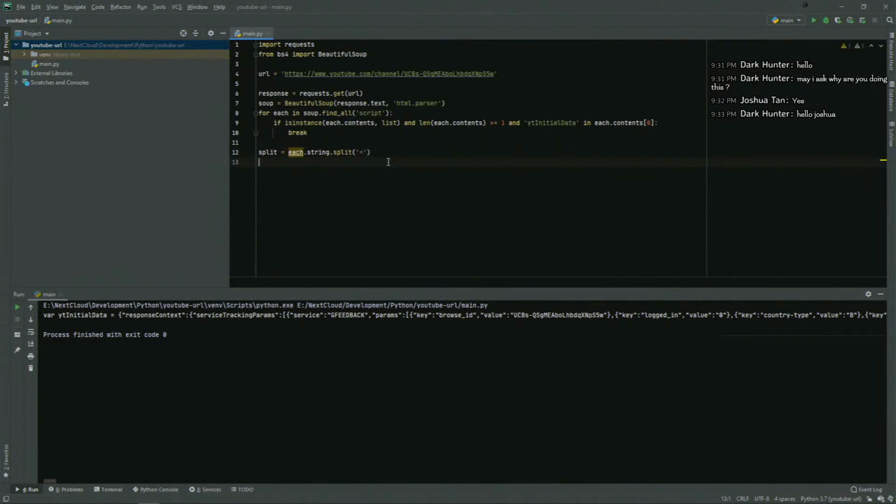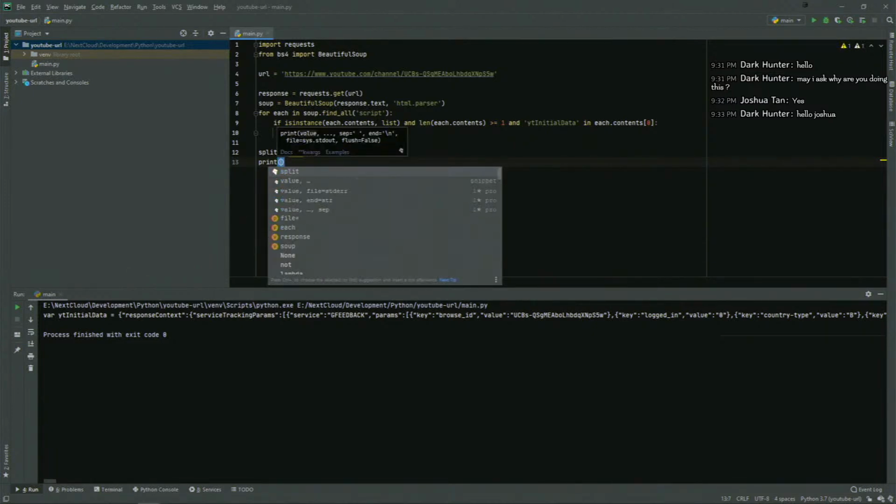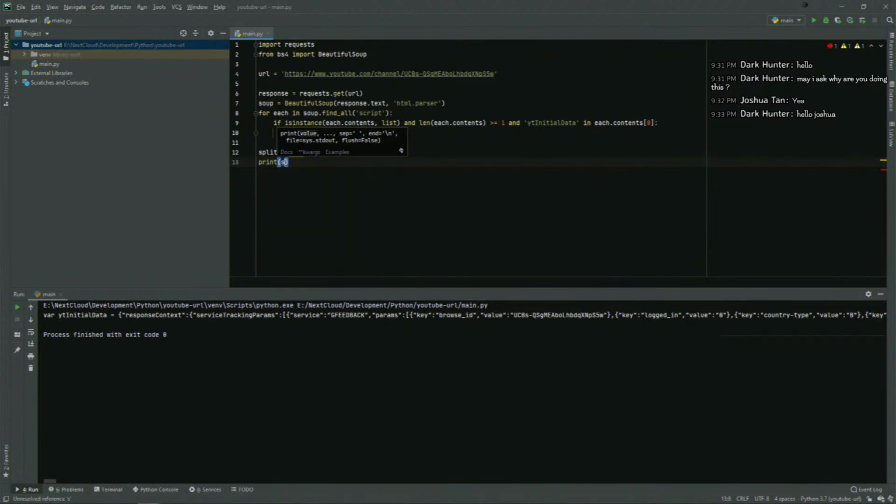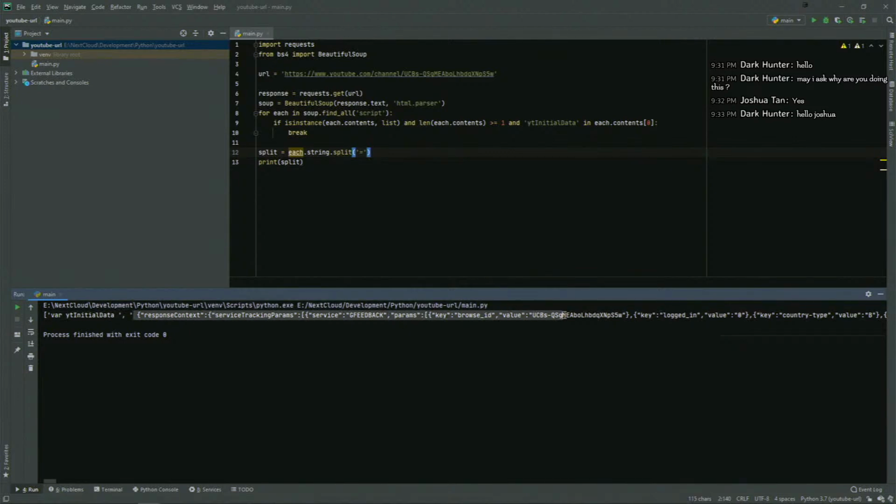Okay, so to make sure that it's actually working the way I want, I'm going to print it out. Print each split. Okay, we got split now. Run it. There. Here is the first part of data, and here's the second part. This is the part that we want. So this is in JSON. We'll have to load JSON and then parse this after this. Okay, now we got split here in the correct format that we want. We want the second part of it, which is the one on the right hand side, which is index of 1. Print that. There, exactly the information we want.